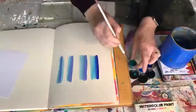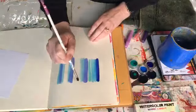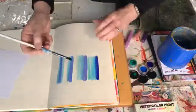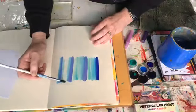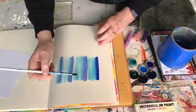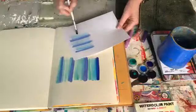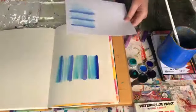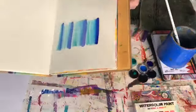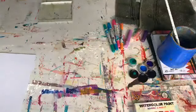Making sure the brush is not too wet, then our next color. The thing with watercolors is they can be a little bit inconsistent, so have a play around with what you've got. Try adding a little bit more water, try using a bit less, try different surfaces and just see what they can do. I'm going to set those ones aside and then we'll come back and have a doodle on those when they're a bit drier, because the last thing we want to do is ruin our pens.